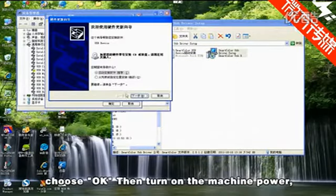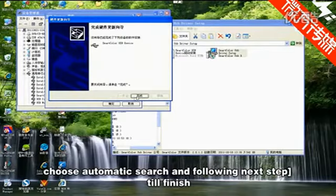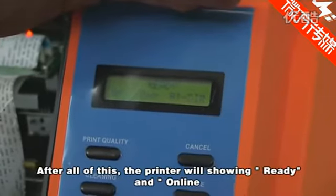Choose OK. Then turn on the machine power. There will be a dialog saying it found new hardware, at the lower right of the computer. Choose automatic search and follow the next steps till finished. After all of this, the printer will show ready and online.